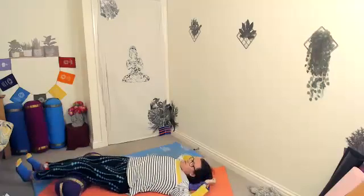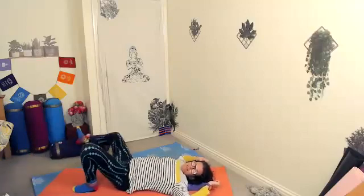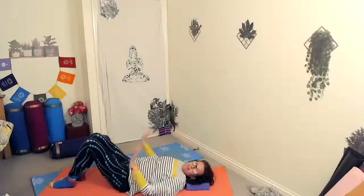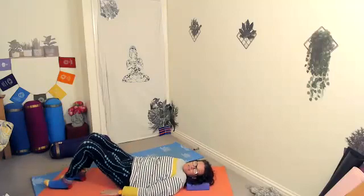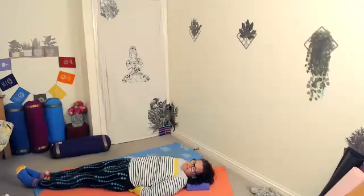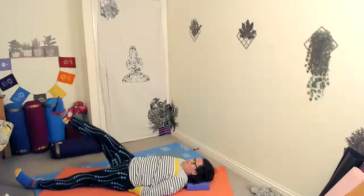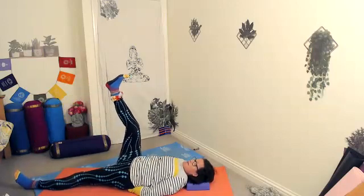Anyway, we've stretched. We want to release our bolsters away, totally out the way. And then lengthen the legs away. So I like to sit on my hands. I think that's a good idea because it actually really protects the lower back for leg raises. It can stay tucked in, back of the head on your block. Get the neck nice and lengthening, and then we inhale the right leg up and keep it there.